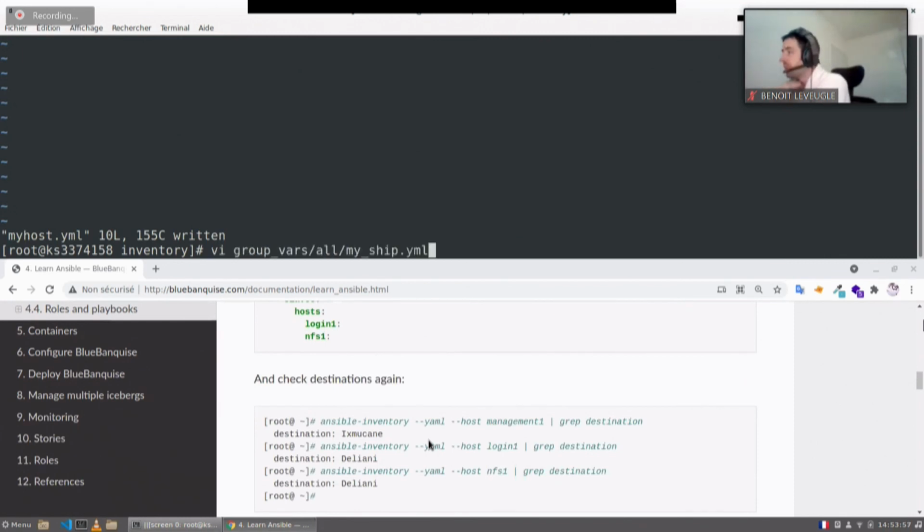So right now we are updating a variable for one host and checking if it works or not. And so it allows you to understand the variable precedence mechanism. For a specific node, if I want a specific variable, let's set it.